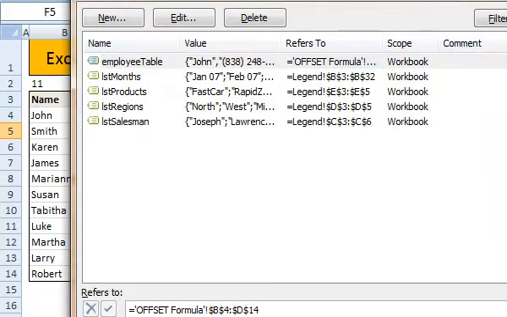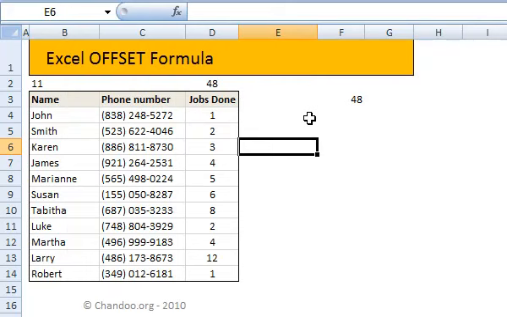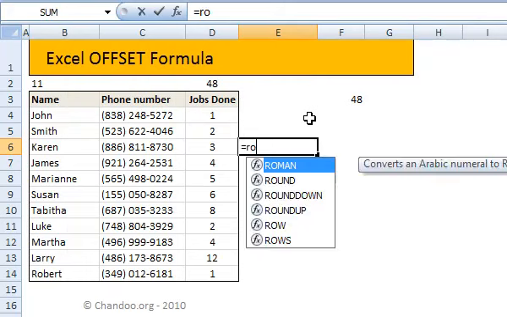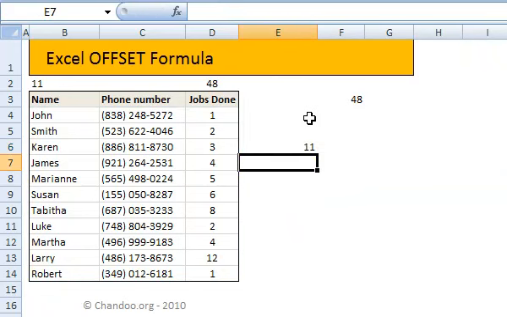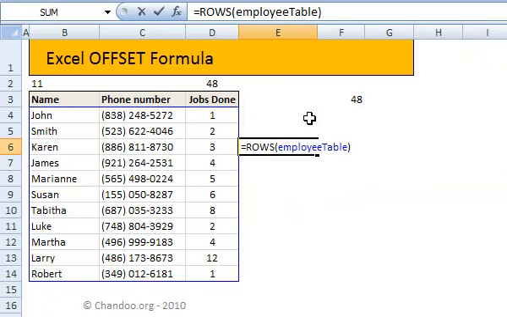So whenever you need to, for example, find out how many rows are there in the employee table, Excel automatically counts the value like this, because the employee table is a named range.